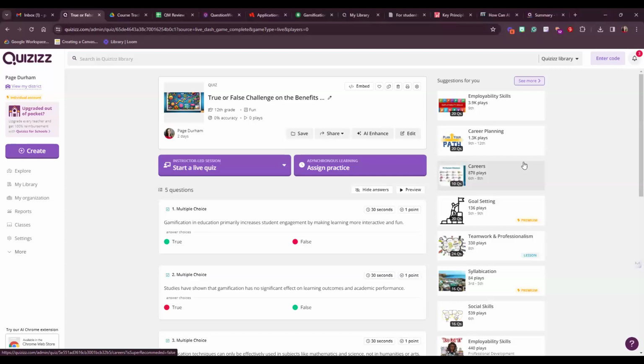So in the dashboard, this is where you build your quizzes. Notice that there are a couple things that you can see. You can start a live quiz. You can also assign it asynchronously, so that you can embed this within Canvas. You can put the link in there. You can do it live in class. These are basic, just very simple game elements. The gaming piece of it is the fact that there is a leaderboard that's automatically included within it, so you don't have to do that yourself. It just depends upon what it is you're trying to do.